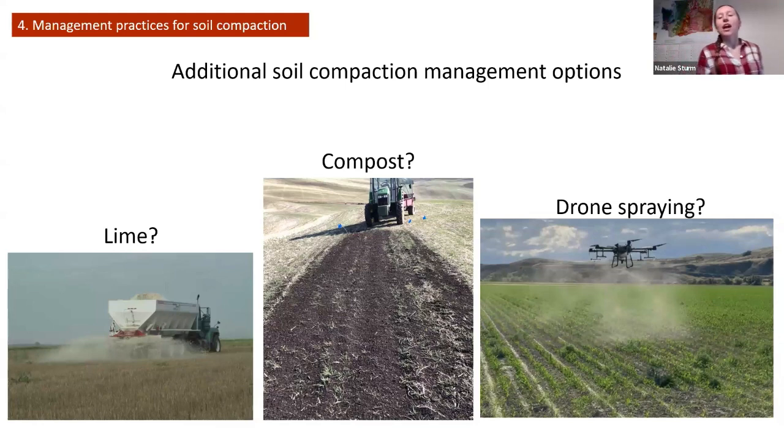And finally, spraying with drones. This is certainly an emerging technology that's probably only going to get more and more common. This drone spraying goes back to the original idea that the best way to manage compaction is to avoid causing it. With drone spraying, we have zero footprint on the field when we're spraying. Of course, that technology is still being developed and it's not always economically viable for most folks, but it's something that I'm pretty interested in and something to keep an eye on going forward.